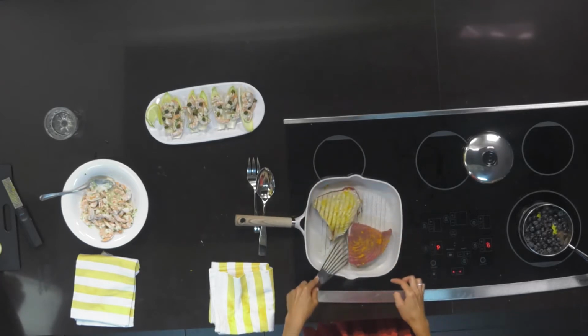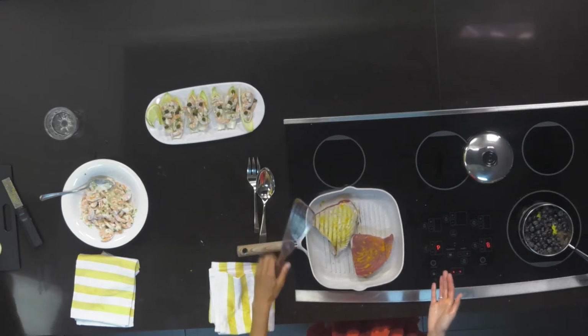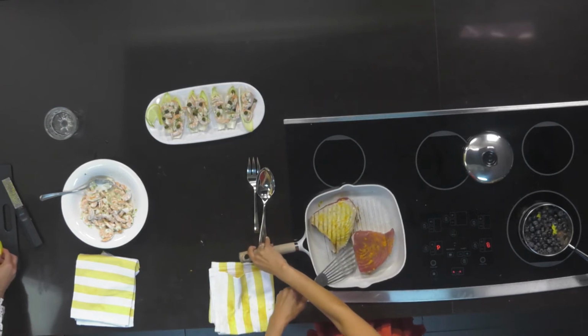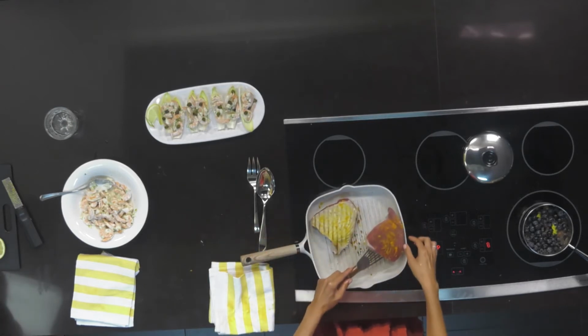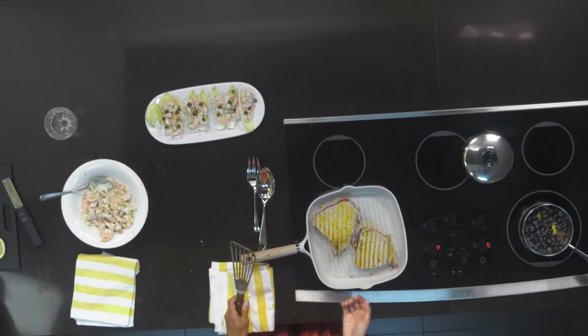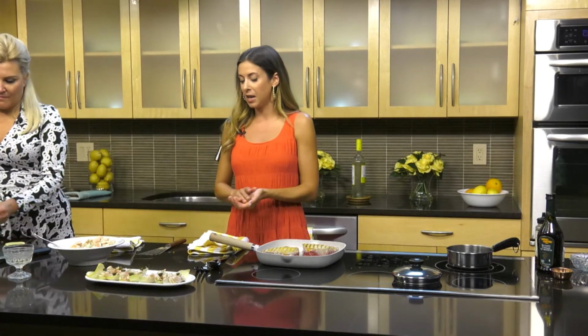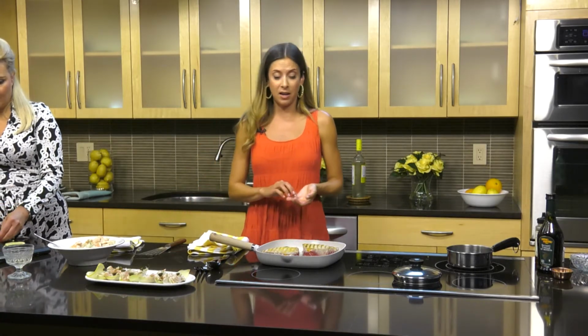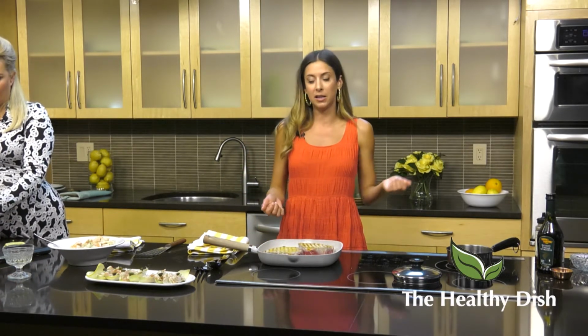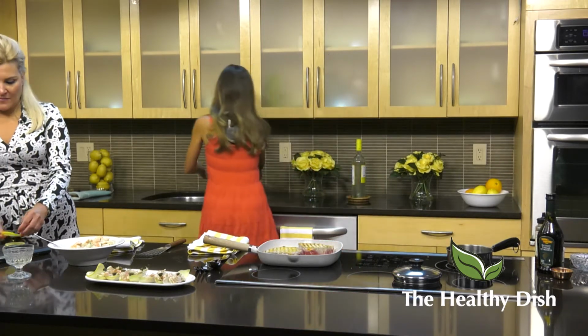There we go. So out on the grill, if you were outside, you'd be able to really get these nice and seared. But in a grill pan inside, it's a little bit harder. So this might be something that you want to make even in the fall. I love going outside and grilling and getting fresh air in the fall. If you have a grill pan that's non-stick like this, try to get it as hot as possible, because you really don't want that tuna to be too overcooked. You want it to be nice and seared.